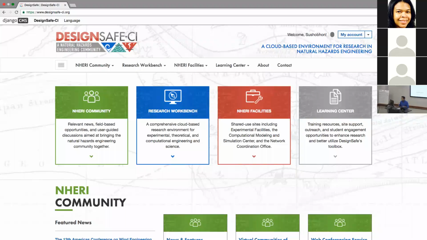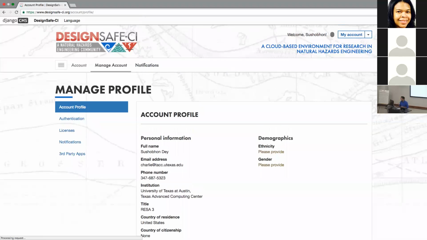And as you've already seen, this is basically how everything's broken up. I'm already logged in here, but if you're already logged in, you'll have a little welcome screen and your My Account. If you click on the My Account, that's what takes you to the Manage Profile. If you need to log in, go ahead and click Log In. That'll take you in there.